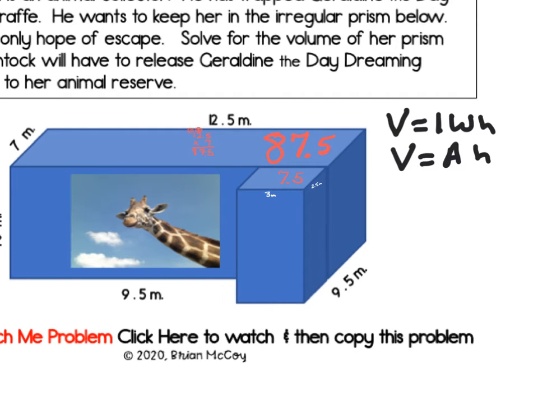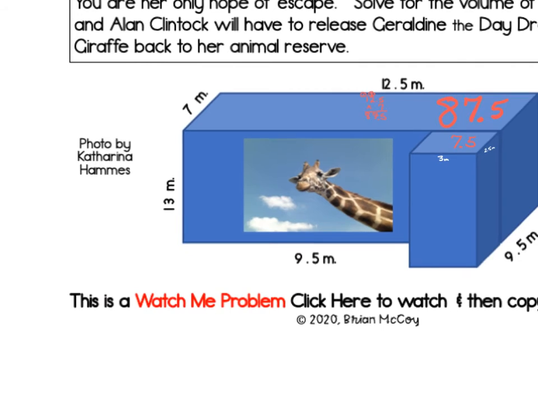So let's go ahead and do that right now. I'm going to do that over here, actually. And I'm going to take the 87.5, and I'm going to add in the 7.5. And 5 and 5 is going to give me 10. Drop my 0, carry my 1, drop my decimal. And then 7 and 7 is 14, plus this 1 is going to give me 15. Drop the 5, carry the 1, and 8 plus 1 is going to give you 9. And whoops, that's a sloppy 9, isn't it? Let's make that a little better. 9. Bingo. There we go. And you're going to end up with 95.0 or really just 95.